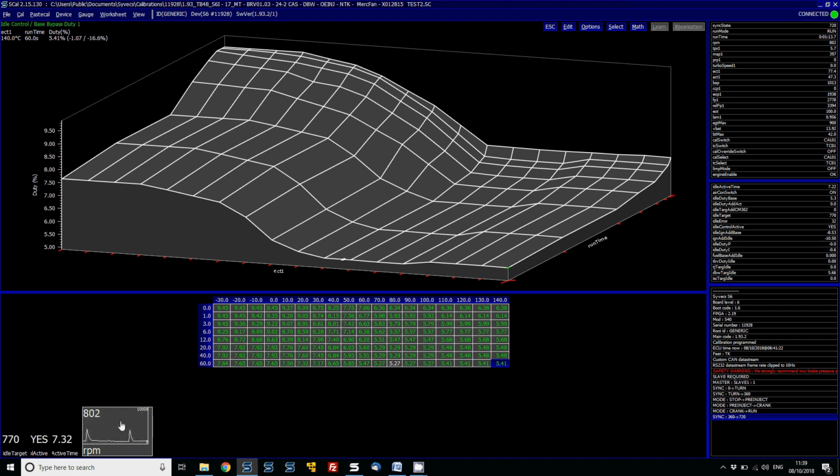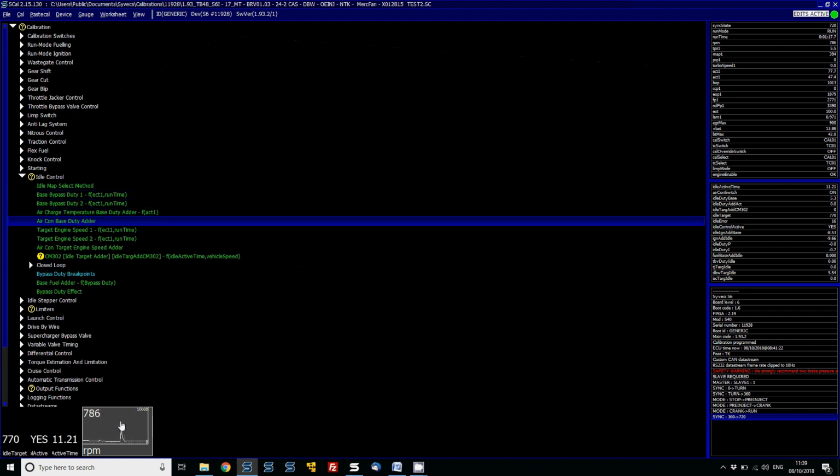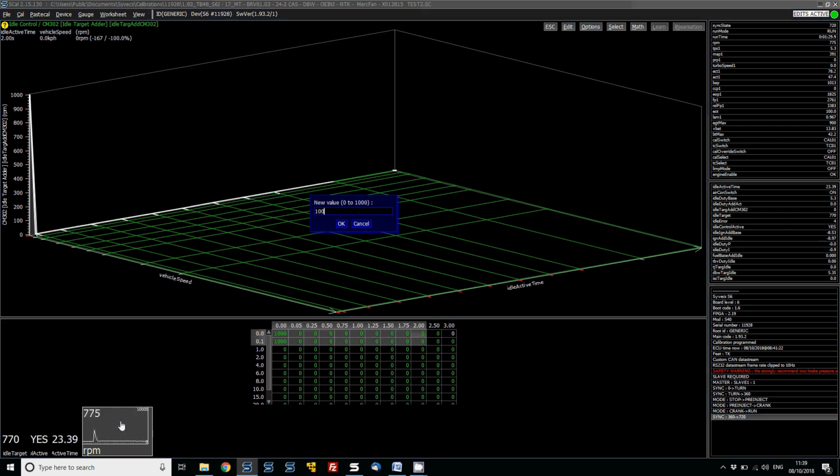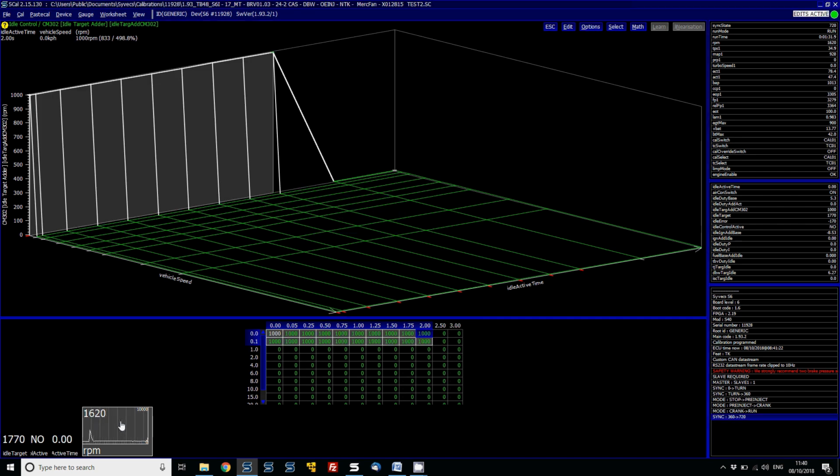Now let's say we want to slow the engine RPM down as we come back into idle. We can actually do this via this new CM map. So let's say we've got the idle target value here. The speed is currently 0. So if we make it 1,000, just as a wild jump for the minute, and then make that 1,000 all the way until it's 2 seconds, what we can then do is if we come back into idle, you can see the idle target now is 1,700, and then it slowly brings the RPM down.